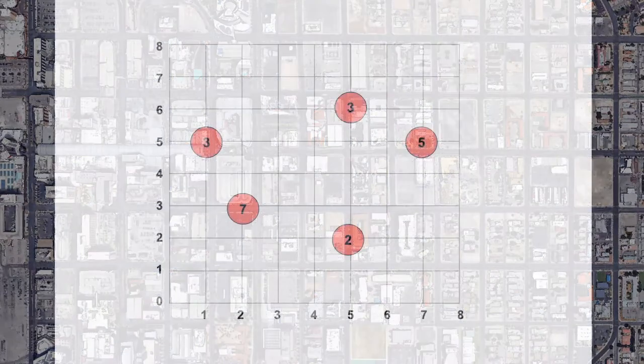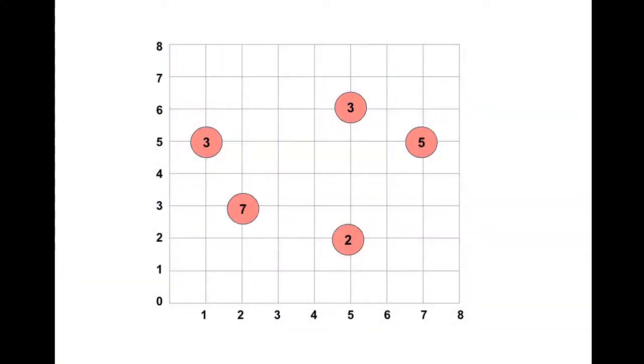Presume then that we go out and we can find by maybe market research or some data source within our business that we've got a certain amount of demand at certain locations. I always like to explain this as imagine that each one of these locations is a tall building, and on that tall building you've got a number of different client tenants taking up a number of different floors. On certain buildings we've got potentially more tenants based on the business that these different tenants are following.